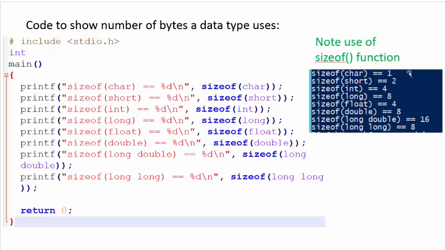So a character takes 1 byte, an int takes 4 bytes, a double takes 8 bytes, a long double takes 16 bytes. Remember when we were doing factorials, I suggested that you use a data type of long, because the numbers get very large and you want to be able to store those very large numbers.